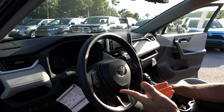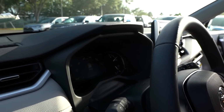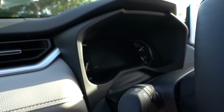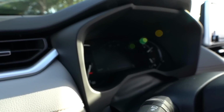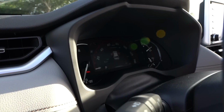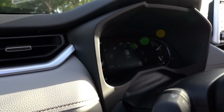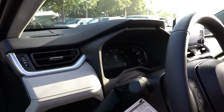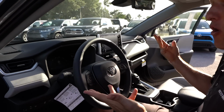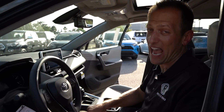You do have those different modes. Hold on, O'Neill, we better show them. When you hit sport, it goes red. So there's normal, there's your eco, go hug a tree. You're saving the environment with a little bit of green color there. Now you're ready to race, red, the race is on. You do have sport mode, and that's gonna adjust the throttle sensitivity and whatnot in this RAV4. But overall, I'm telling you, they've raised the bar with the RAV4 compared to the outgoing one.